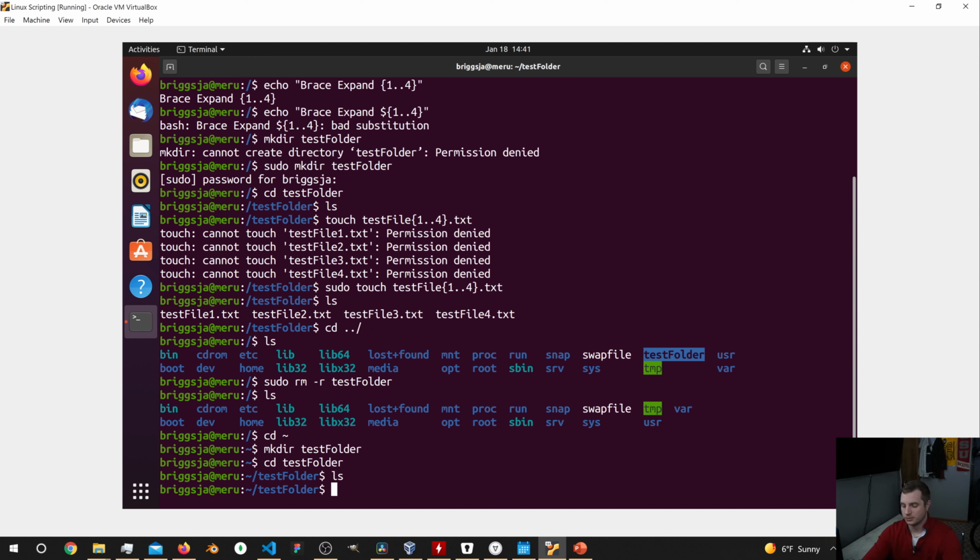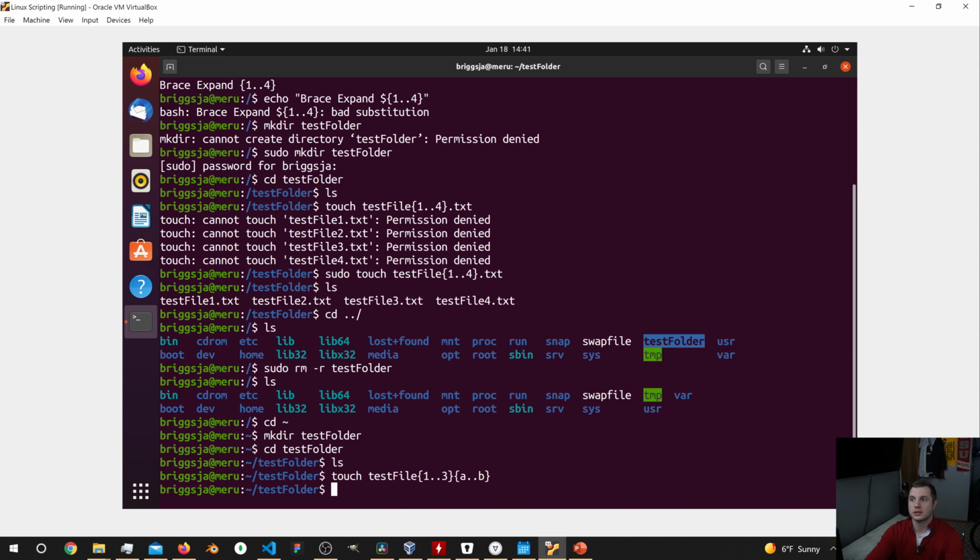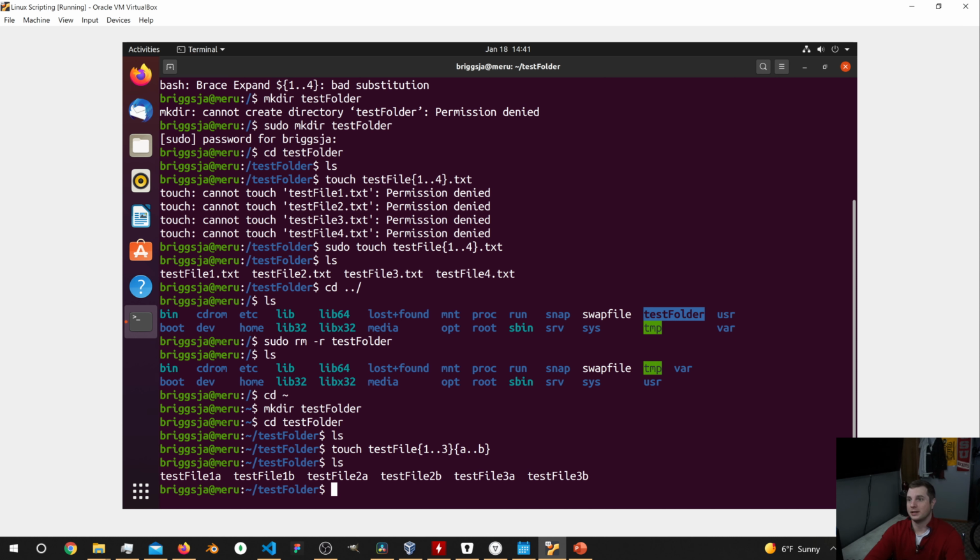Okay, so we're going to do touch, and then test file, and then we're going to do our double expansion or nested expansion. So we're going to do 1..3, and then a,b. That should have worked, so I'm going to list this again, and notice, oh, I didn't put a .txt, that's fine.